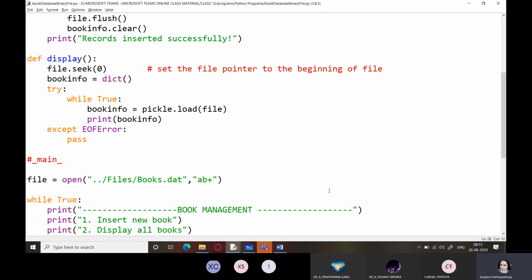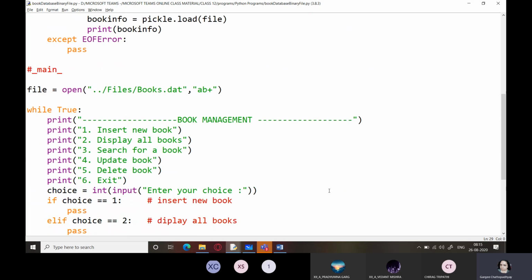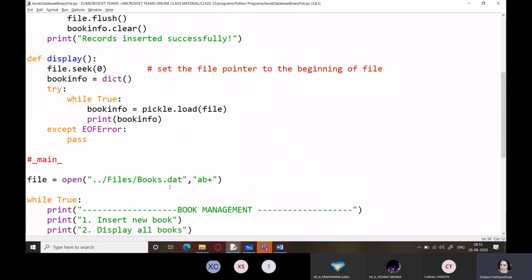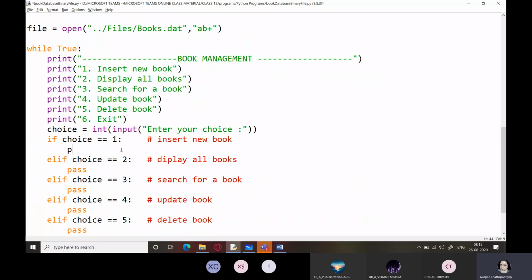Okay, so we have completed this, and now we are going to test these two functions. So we have insert book and we have display. So we come to this, insert book, and second one, display.